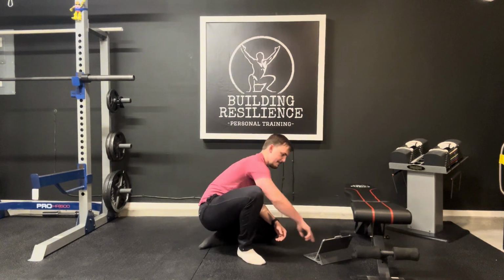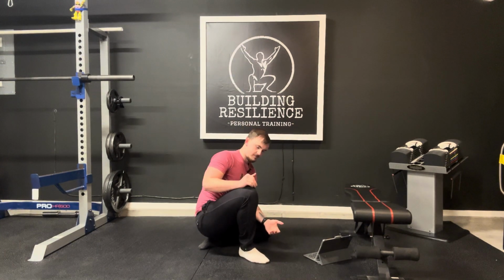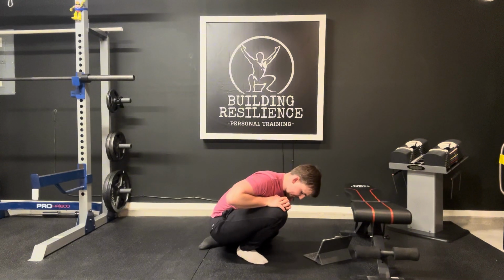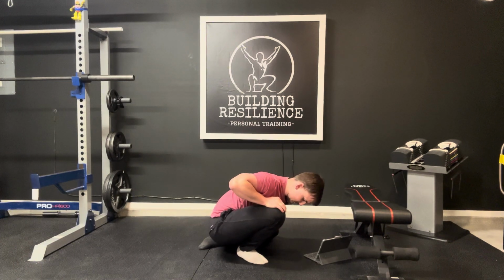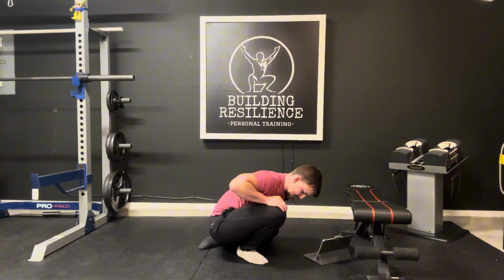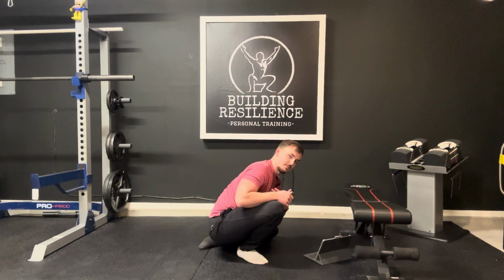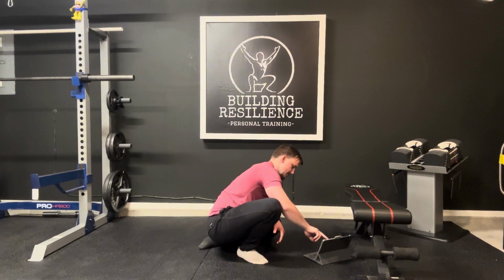Switch sides. Get in a position, and you're going to drive forward and start. Now, one of the hidden benefits that not a lot of people talk about doing ankle mobility is it can help tremendously with your squat and even, this might sound weird, even some low back pain. Having good ankle mobility just really goes up your whole body. Okay, and stop right there.